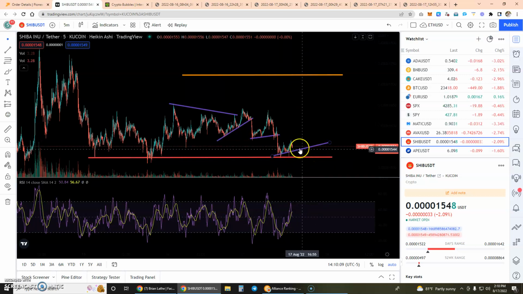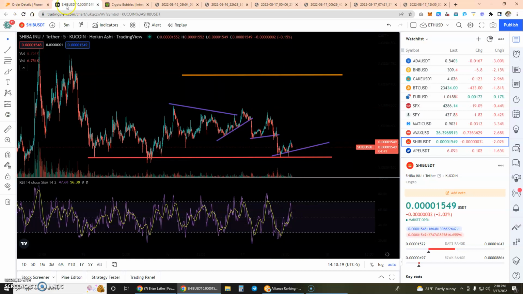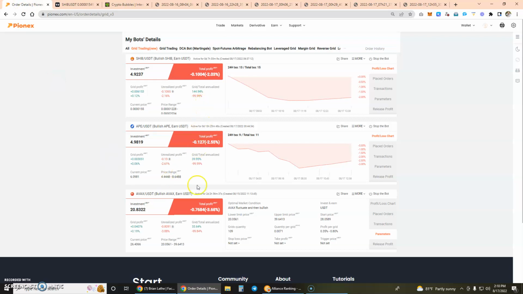For the most part, I've stayed earning money and not losing too much money. But I believe this particular one did grab me. So if you look at my bots now, I've only been doing all the manipulation with Shiba Inu. The other two have been absorbing all the market conditions. So that's why they're currently in the red right now, because the market overall today is currently red.